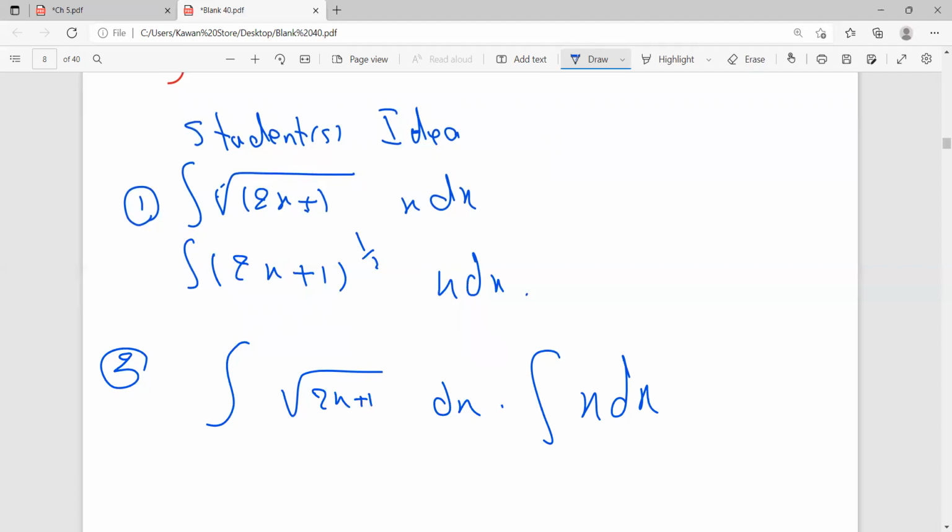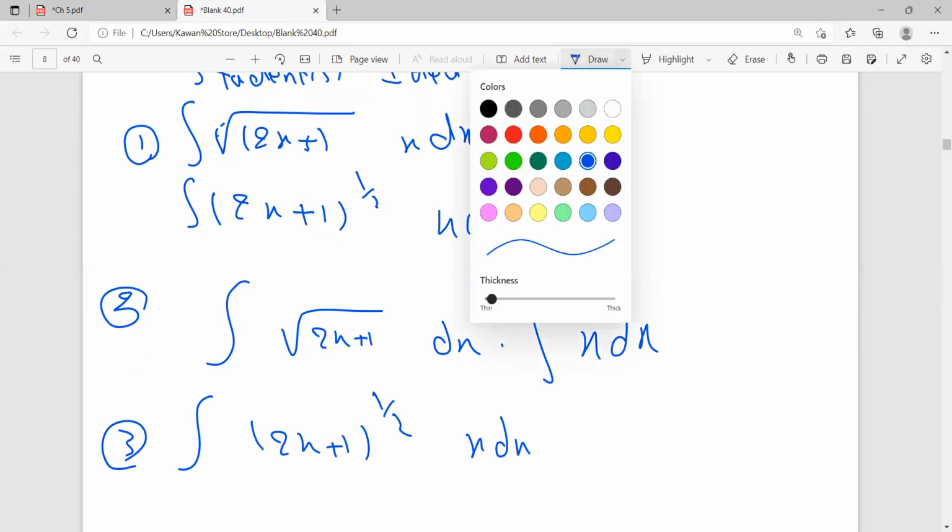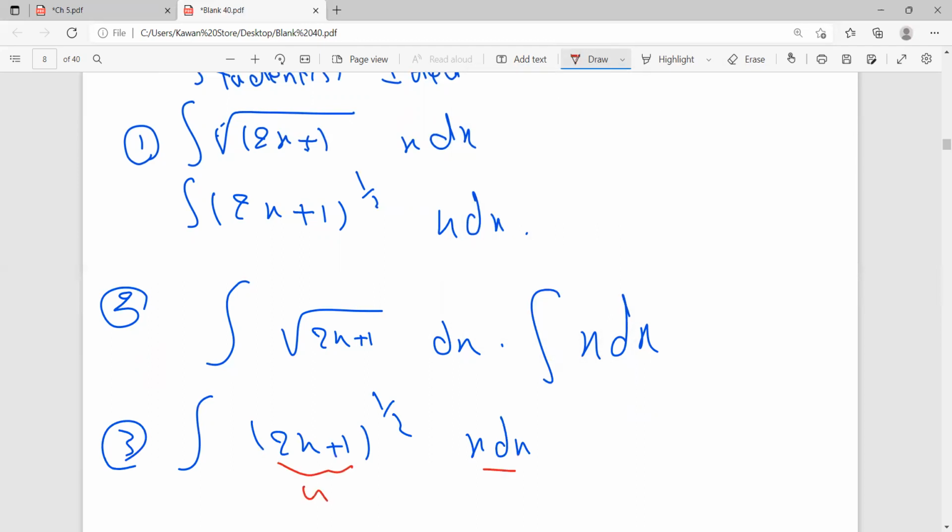So what else? It's the idea. Third idea. Ladies and gentlemen, please give us one idea. We need it. Yes? Okay, derivative of u. Which one is u? So shall I write like that? For example, 2x plus 1 over 2x dx. And you say this one is u, that one is du, right? That's your idea. Good, thank you. That's a good idea. So what else?